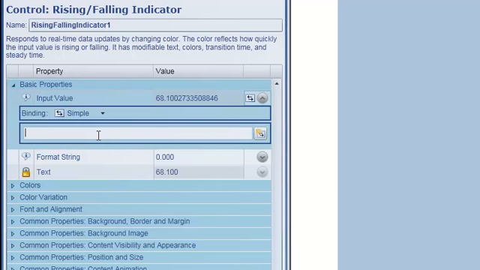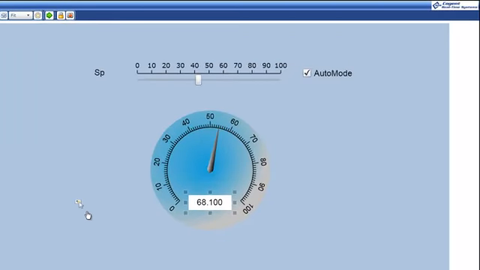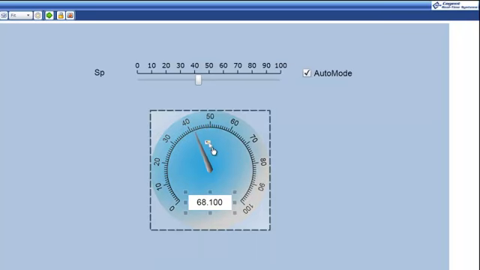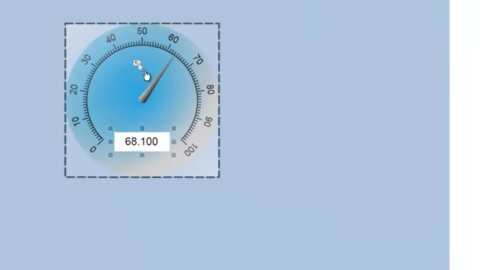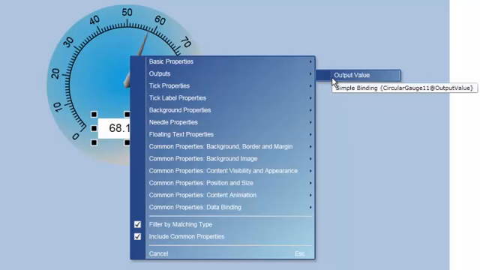So I'm going to come back down to simple here, and I'm going to choose the property picker, and I'm now going to hover over the control that I actually want to bind to, which in this case of course is the gauge, and then specifically I want to select the output value of that gauge.